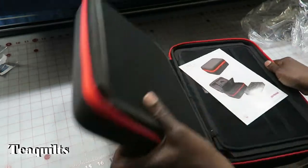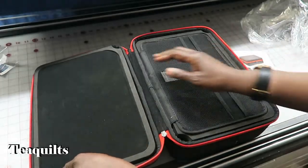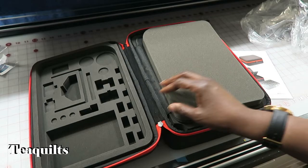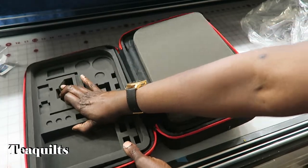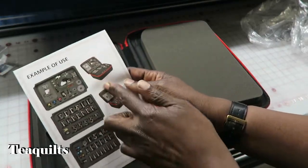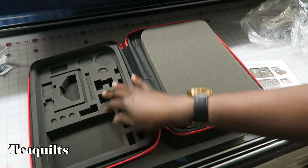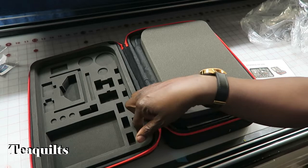When you open this up, you've got this here. I thought it was really cool — I could probably put everything that's in my stand-up case in here, especially when I'm going on retreats. Everything does come out easily, so if you need to clean the case itself, that's great. They show you how you actually package your products in. You've got a space here for your BSR, your Bernina Stitch Regulator. Your walking foot goes into this area. You can put your larger bobbins in here, and there are spaces for just about everything.